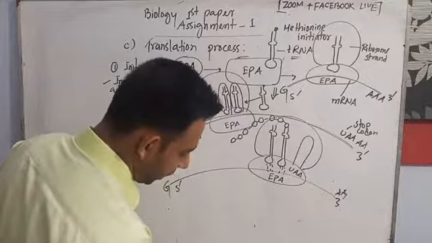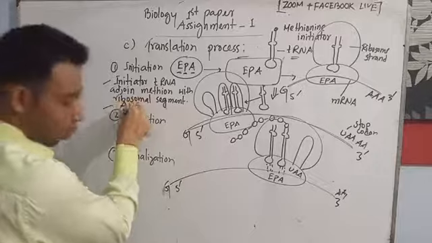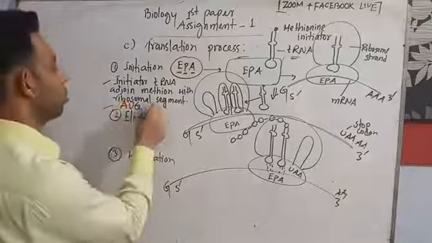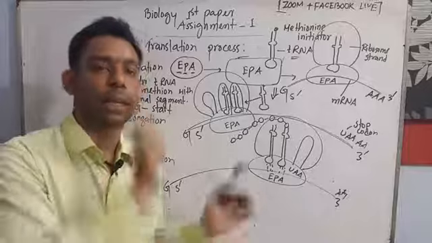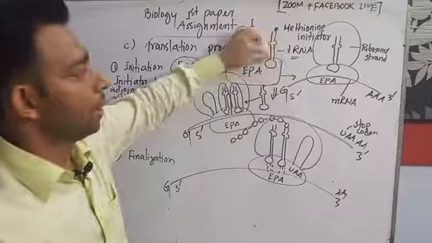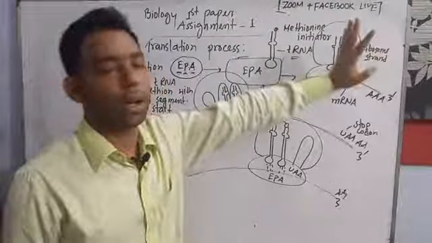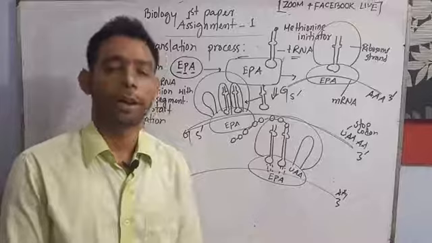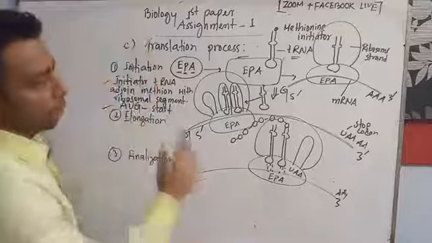There is a codon there, the start codon, AUG. When we get the AUG codon, look at here, AUG is the start codon. I will repeat once again, I just give you a guideline, take some information from the book and follow that and draw the figure like that. The tRNA, EPA, sets up a methionine initiator with the amino acid and is covered with the ribosome strand, because that ribosome can ensure the protein synthesis from mRNA. We know that the ribosome is the main organelle for protein synthesis.